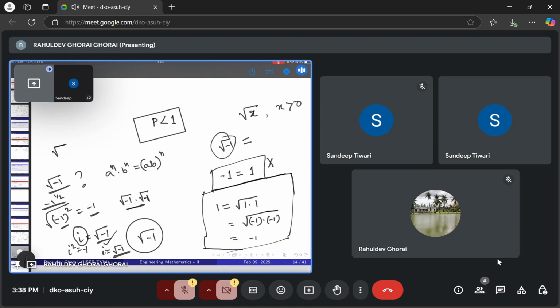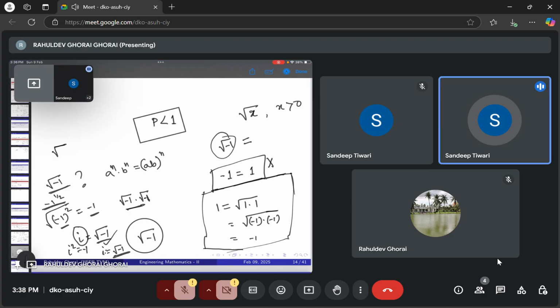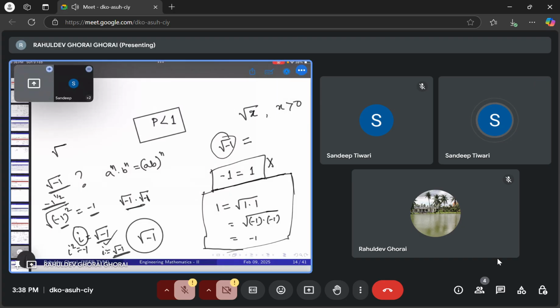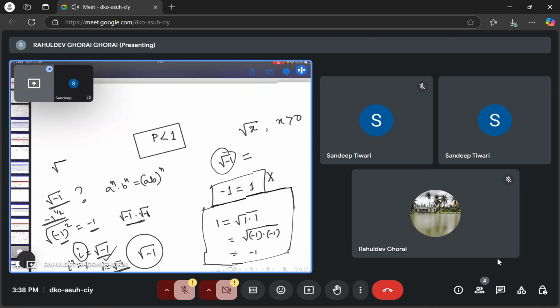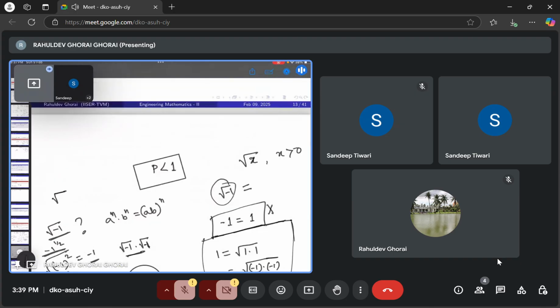If you understand that, then only you will understand why. Actually, i denotes the point 0 comma 1. i is 0 comma 1. Then you define what is z to the power half, how people define it in complex numbers. Then you will understand what minus 1 to the power half, or square root of minus 1, is. I'll tell you, but otherwise you can check. I planned to make a small separate video on my YouTube channel, because in this class it won't be easy to do. Okay, sir, you can check that.